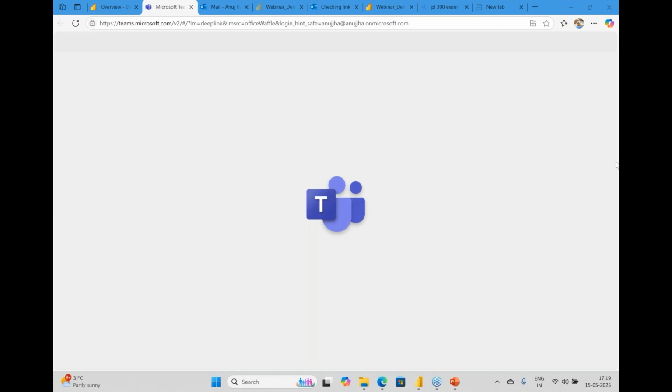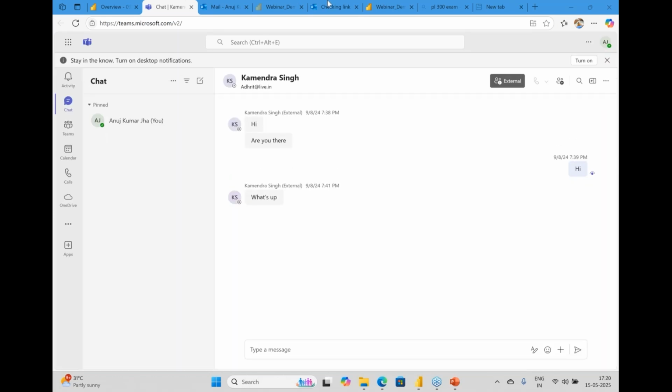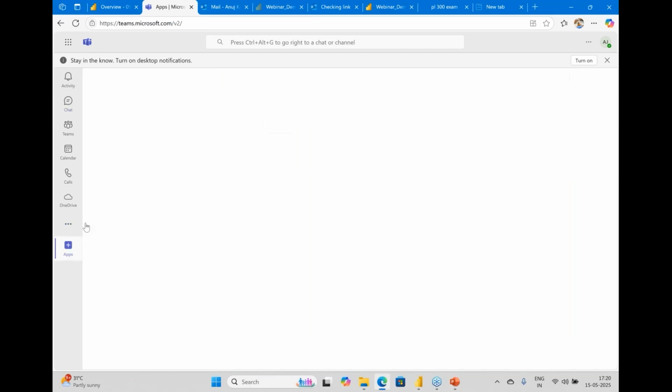So it automatically frames the sentence into a query. It is a part of Azure ML, which uses AI capability to get things properly done. For example, the Teams one, let the apps open and I'll show.